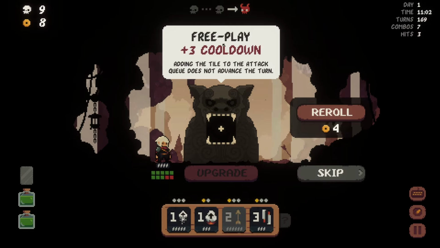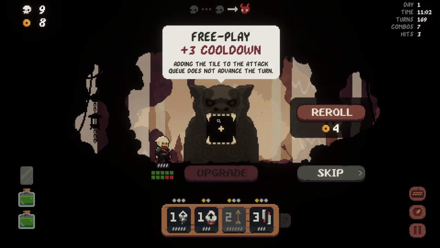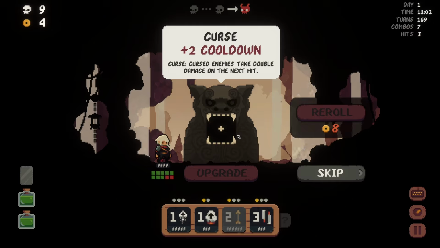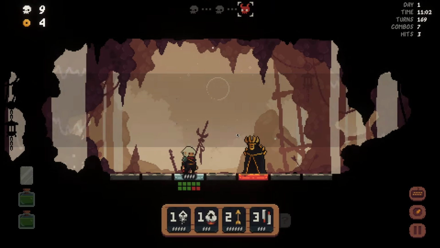Ooh. So this was the other exception that I didn't specifically mention, but I said there was an exception towards the beginning, where there are cards that are free to play that, as it says, doesn't advance the turn. So if I wanted to, I could put 1 here, but it's going to increase the cooldown by 3. That's a lot. Although free play is very powerful, I think I'm just going to re-roll here. Hope to get something. Curse is really good too. It doubles damage, but that's a really, really high cooldown again. So unfortunately, going to lose out on the gold here, but we're going to skip.